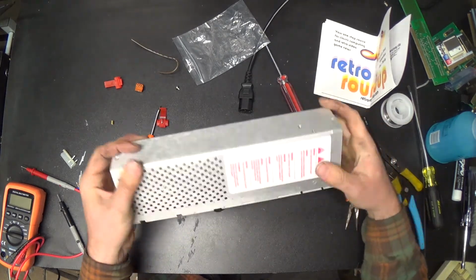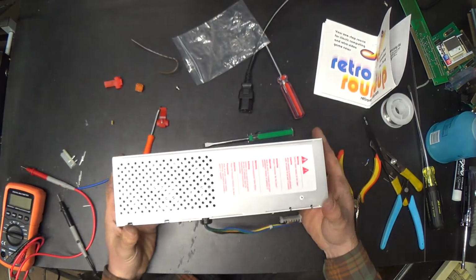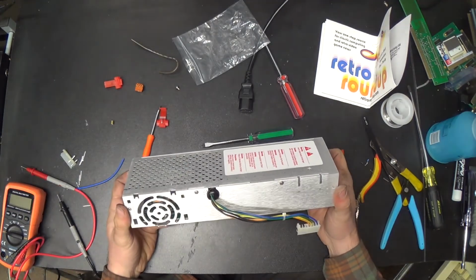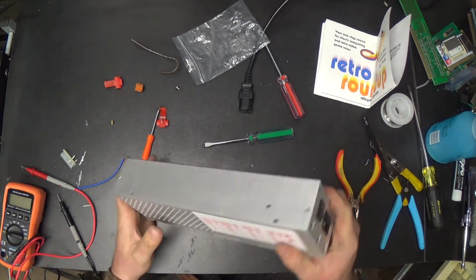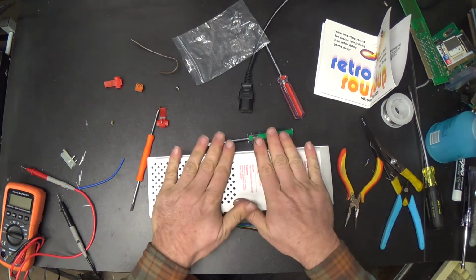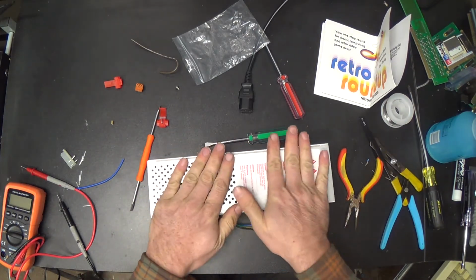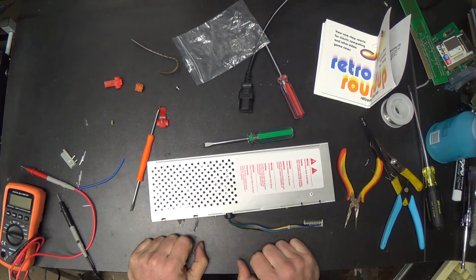Alright. There's our brand new rebuilt Apple IIGS high capacity power supply ready for the installation of the Transwarp. Yes. Excellent. Alright.